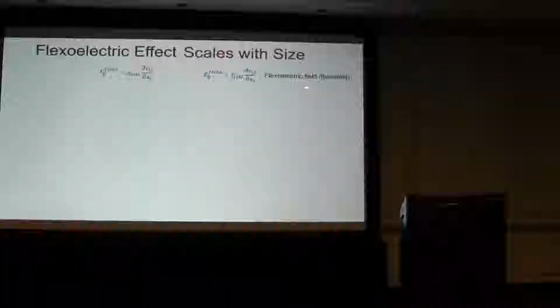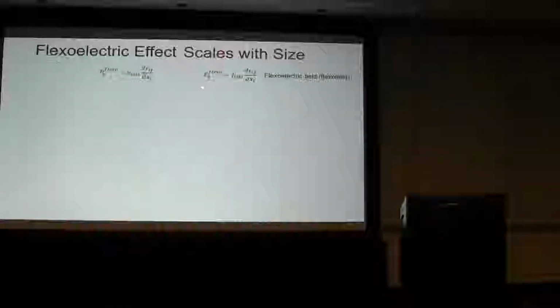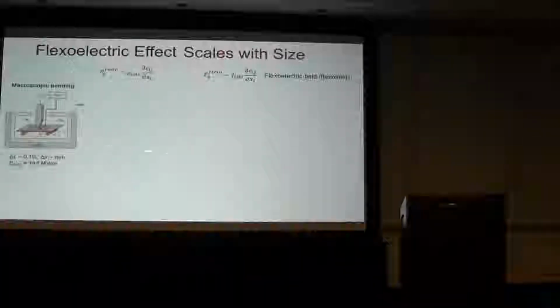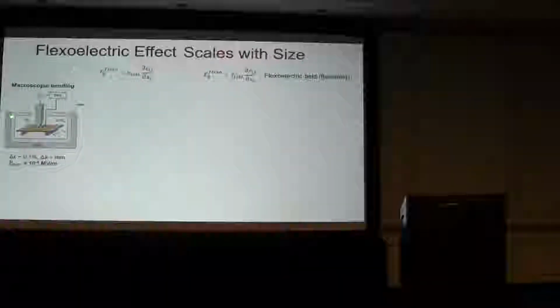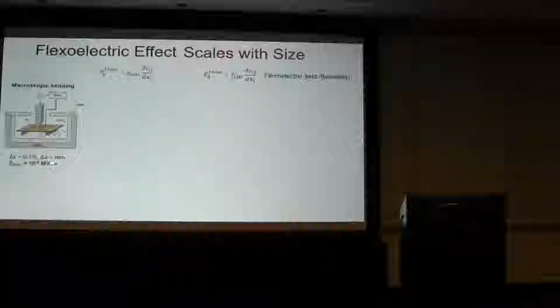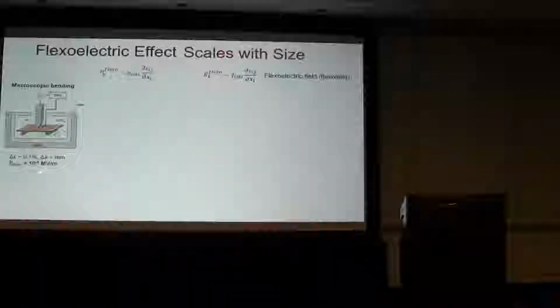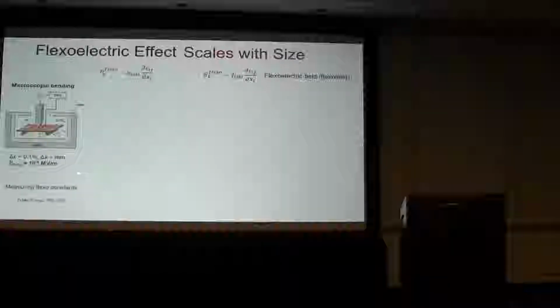The idea I want to emphasize here is that the flexoelectric effect scales with size. As we can see, there's a gradient term here. So as the system size goes down, this flexo field could be very large. Here are several examples. From a microscopic perspective, people use a laminar single crystal and bend it with a probe, using this geometry to measure the flexoelectric coefficient. In this case, we can estimate the flexo field to be on the order of several volts per meter.